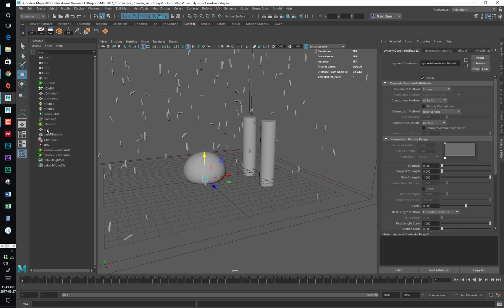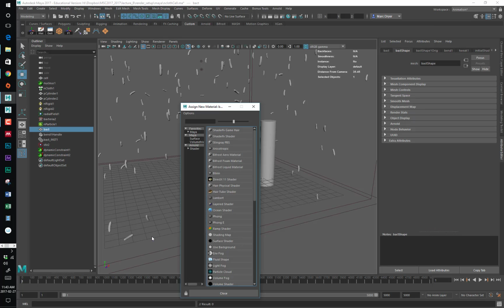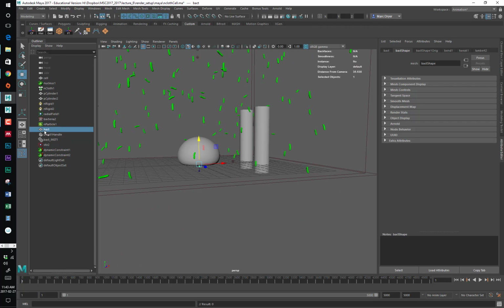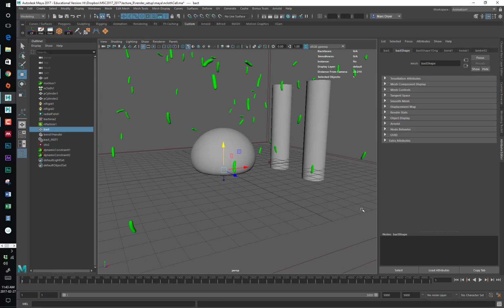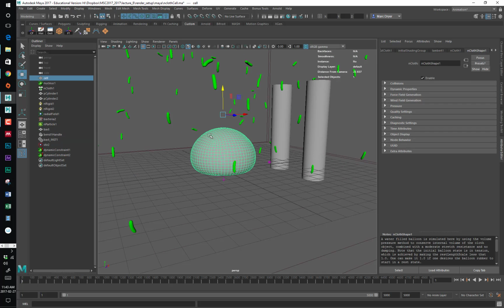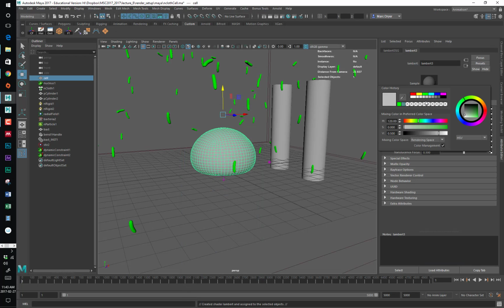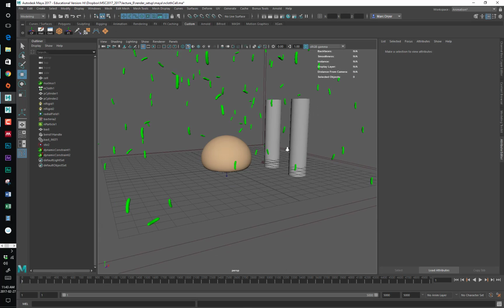Let's give our little bacteria a different color. Don't ever change Lambert 1 in your scene, because that's what new things are created with automatically. So I'll put a new Lambert on the initial object that is instanced to this particle. I can put a new material on here. I'm just using Lamberts to make my life easier. I don't know, what color should it be? Okay.